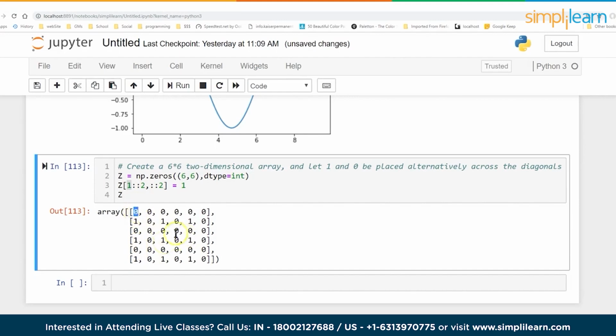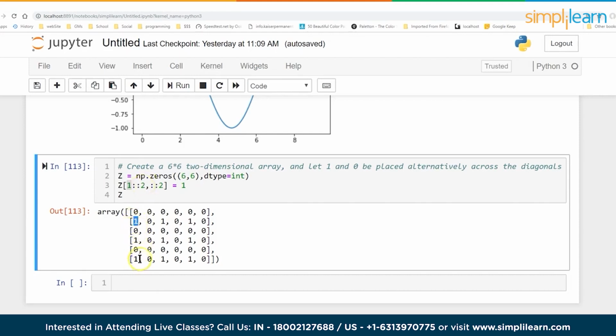So you can see right here where we're not touching each row, like this row right here is not being touched. Okay, so we're going to start with row 1, and then we're going to skip a row, and we're going every 2 rows. And then in every 2 rows, we're looking at every 2, starting with the beginning. That's what this blank means. So we're going to start with the beginning, and we're going to look at all of them, but we're going to skip every 2. So we go 1, skip 1, 1, skip 1, 1, skip 1, 1.